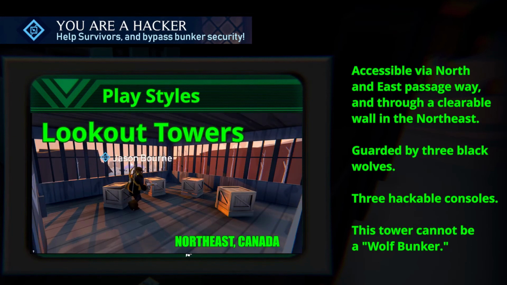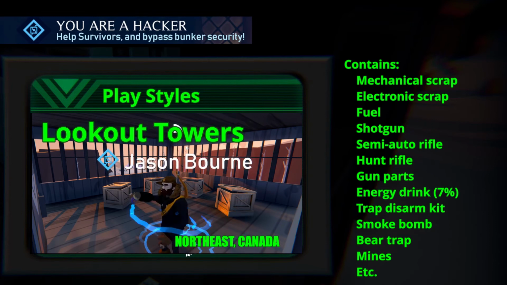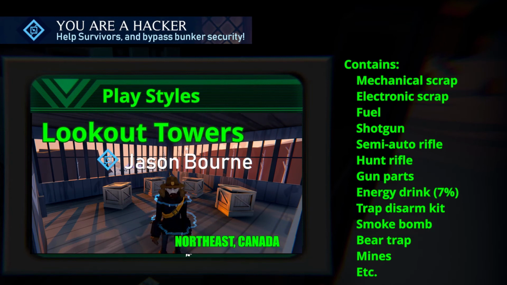Now as you see here, as all the crates are being opened, basically any type of item can be found in these crates. The list of possible items is off to the side here. Each crate will have at least one 7% energy drink. However, they did quickly remove the potential to receive an explosive crossbow. Thank God.